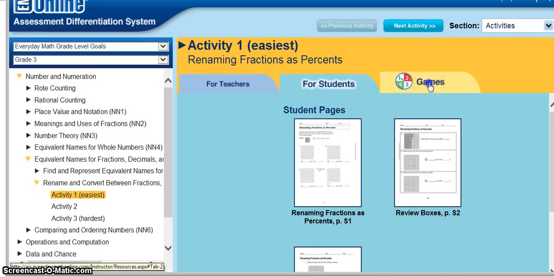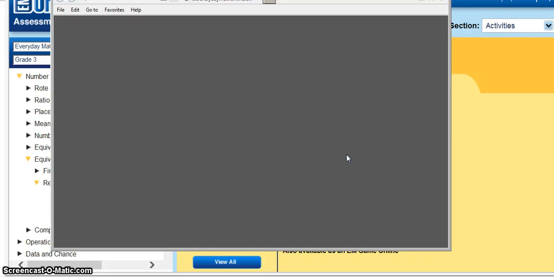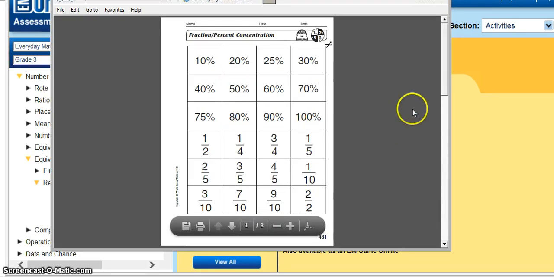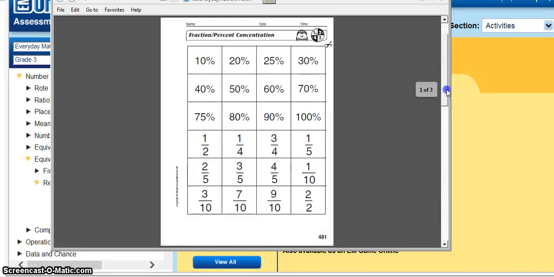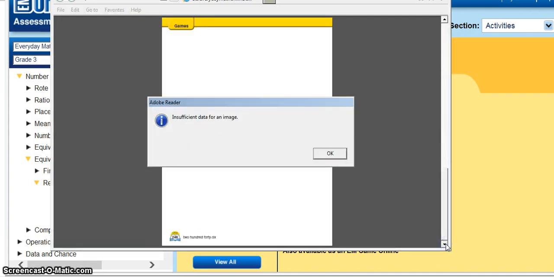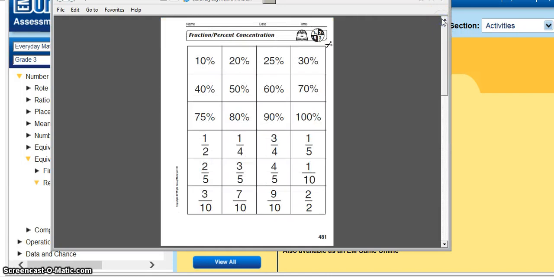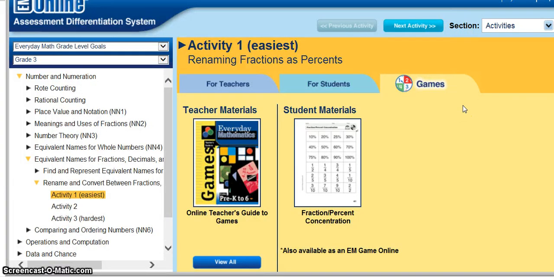And then finally, in many cases, there's a game that ties with this concept. So if you have a specific group of students that you would like to play a game that connects with the concept that you're working on with them, there will be pages that are available for you to examine. So those are all choices as well that come up.